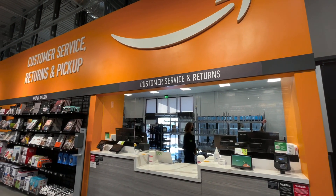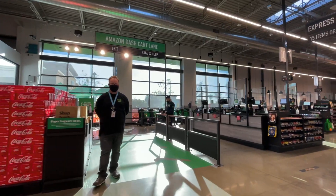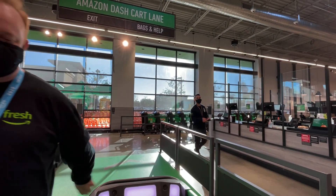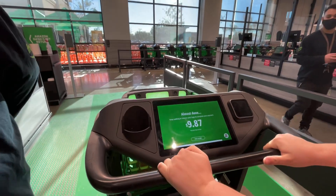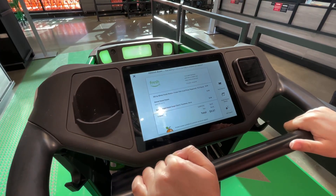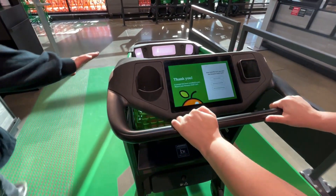We can also get refunds processed a lot faster here. Can you do pick-ups of Amazon items? Yep. So I think we're ready. How does this work? We're just going to move the cart right into the screen section. Did you encounter any issues today? No. We're just going to go ahead and hit receipt to make sure everything looks good. So if you're all set, you just hit 'Pay and Sign Out.' Awesome. The cart won't be able to go outside.